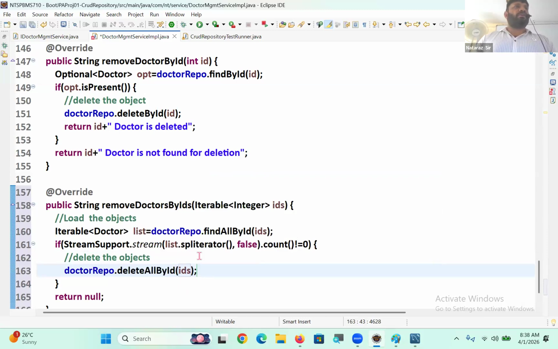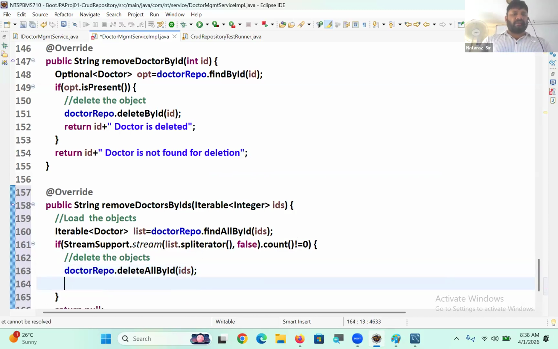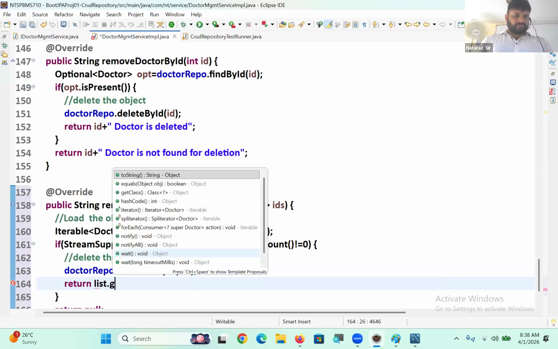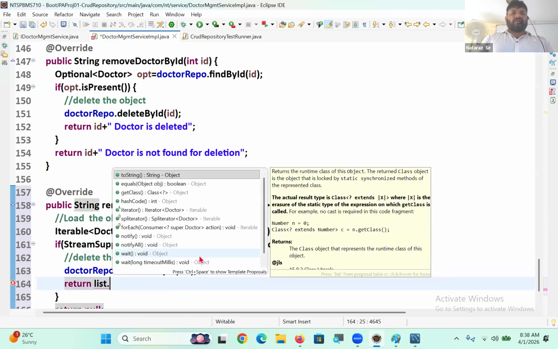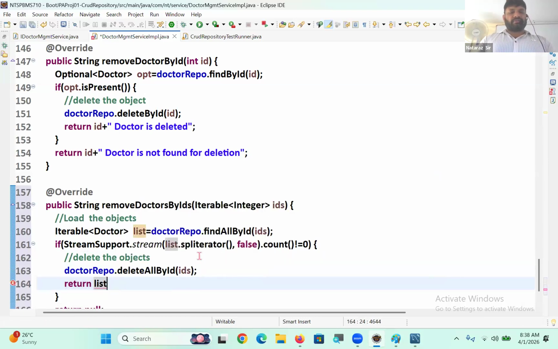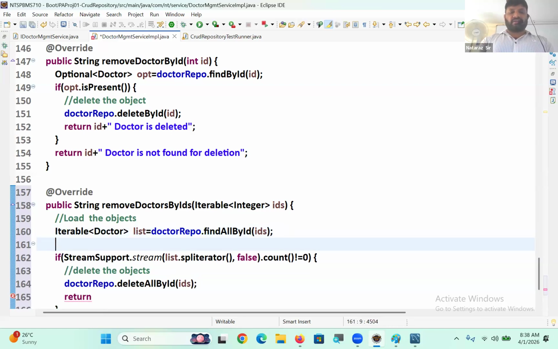We are asking to delete the records. Tell me here, return list dot. Why call the same method twice? I just want to know how many records are deleted. Long count is equal to.